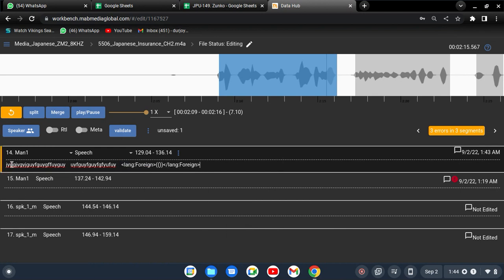So when the machine comes to this place, it will understand that the person said Japanese, Japanese, and after that something which the transcriber doesn't know but which is from another language. That's why those words are marked as a foreign tag. That could be one word, two words back to back, three words, or one sentence. But after that, when the person says Japanese again, just write it down. That's it. Those are very simple. I hope you understand that.